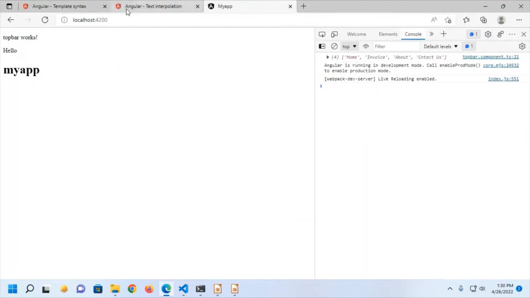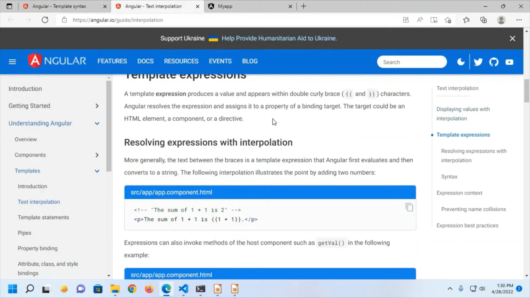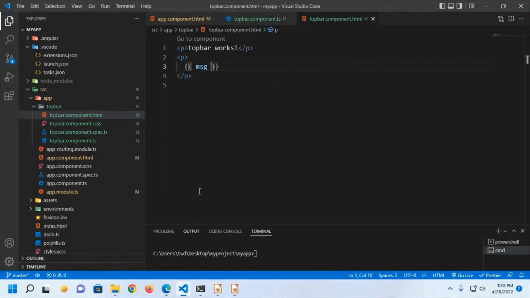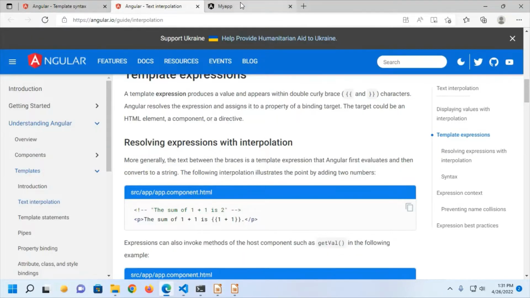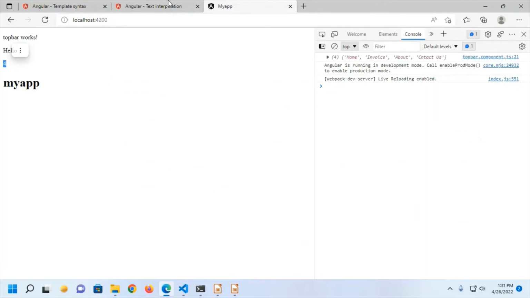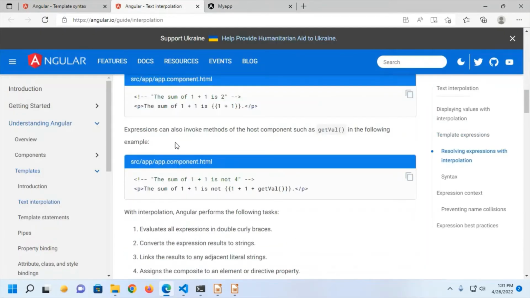Okay, and template expression: add another tag and use double curly braces and type 2 plus 2, it makes 4. Expressions can also invoke methods of the host component, such as getValue.